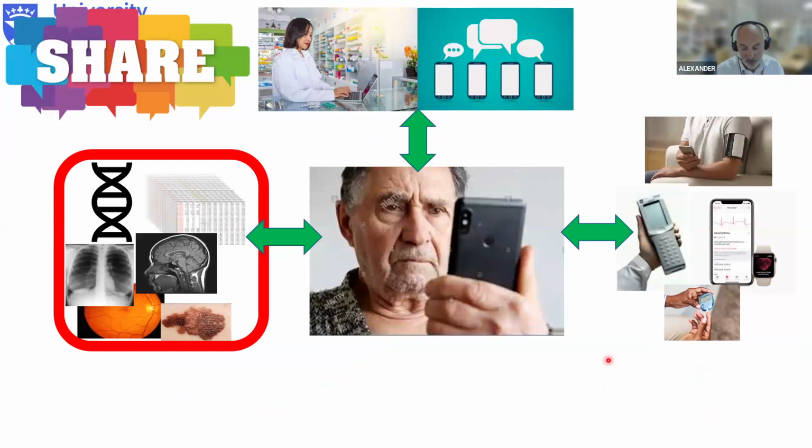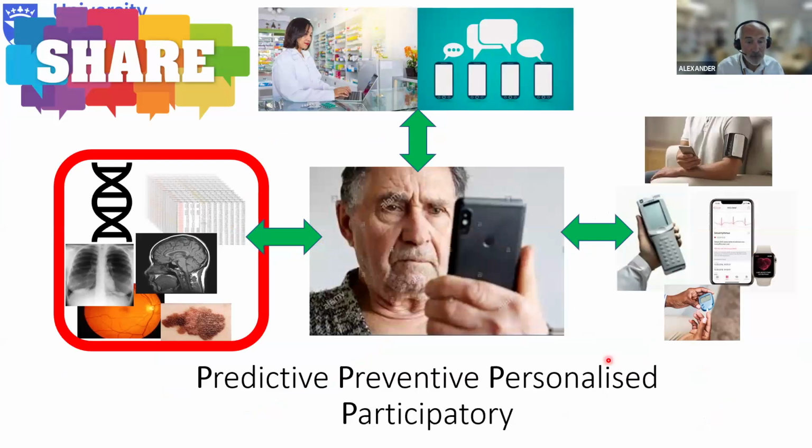And really, this is the final slide. The concept being essentially we want to make things better for patients, ultimately safer, better prescribing, making things predictive, preventable, personalized and participatory, so that patients ultimately are more enfranchised in their own healthcare and engaged in their own healthcare, that people who prescribe medications have access to good quality information and mechanisms of providing patients with better information, and that broader, wider Scottish data held within safe haven environments, including genomic information but other information as well, is more mobilized in this context.